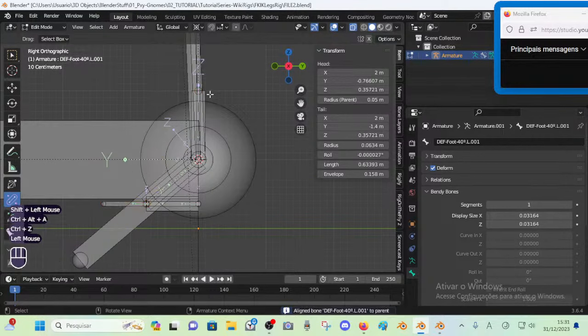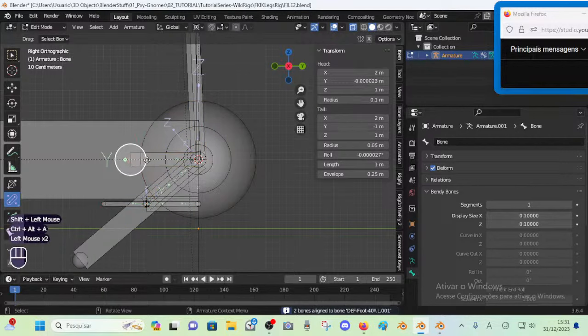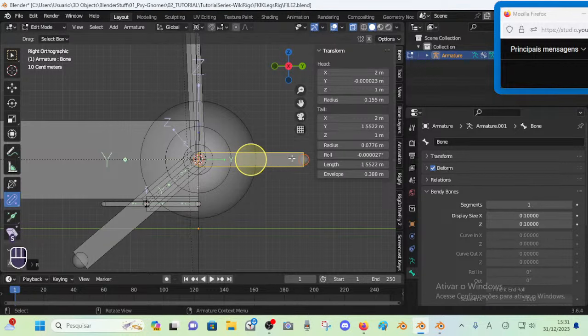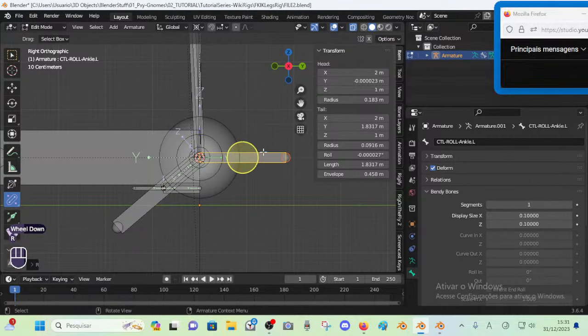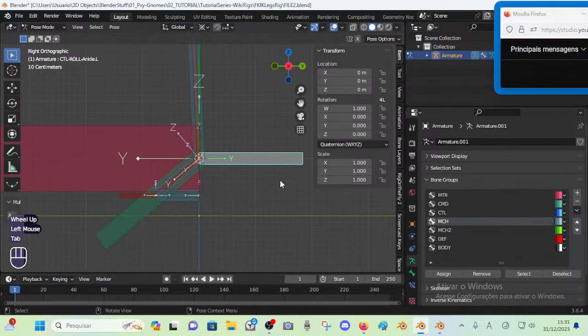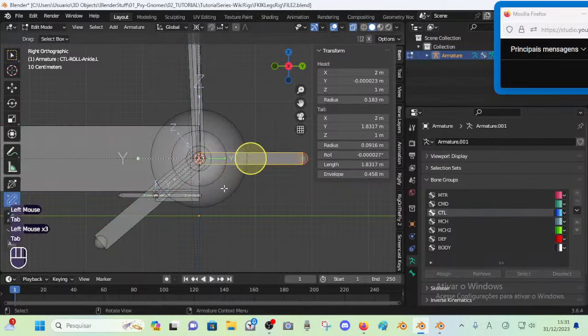No, let's pick this bone and align here, then we pick this and Alt F, and then Shift S. There, and this will be called the control roll ankle, whatever. We know what that is, the regular stuff there, and then we paint this on this control.